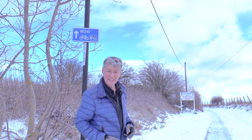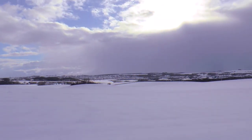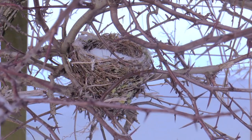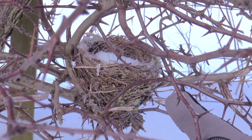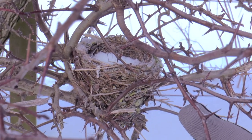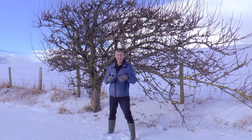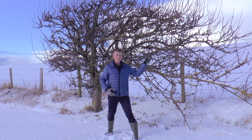We're going to go up to Great Eppleton Farm. In this bare hawthorn bush we found a little nest — I'm just going to point at it so you can see how small it is. I think this might be a wren's nest. You can tell it gets very windy high up on the hill at Great Eppleton, and as the wind blows from west to east, it even shapes the trees.